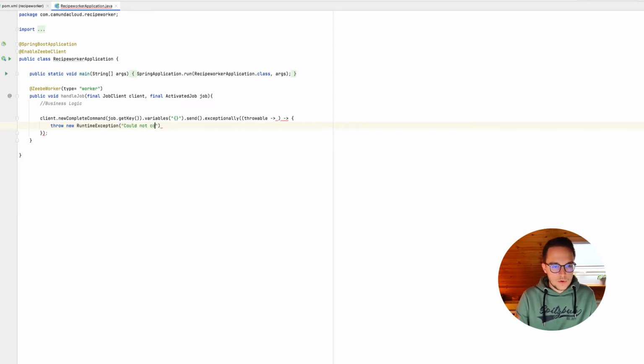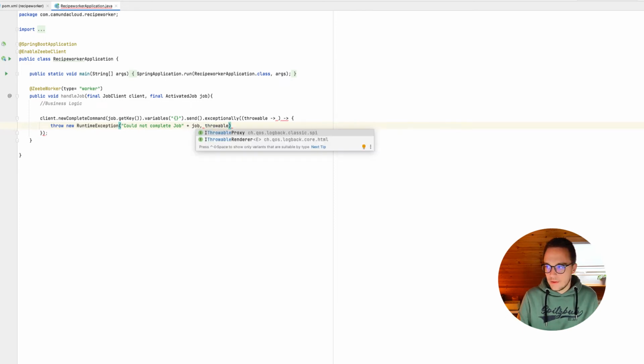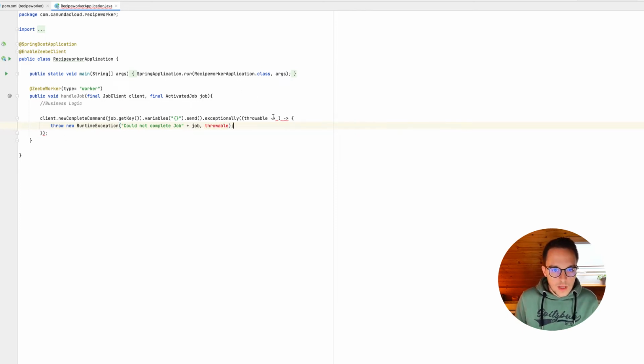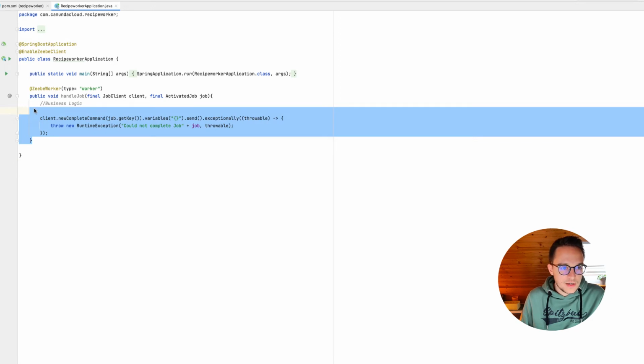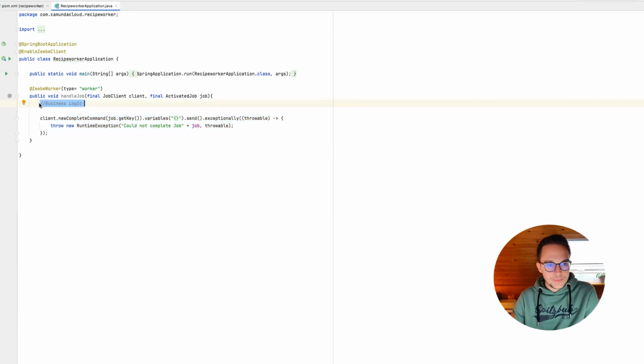Could not complete job, and add the job. Perfect. So that's what we need in order to get started with our business logic.